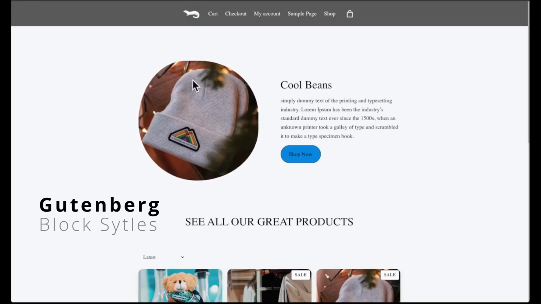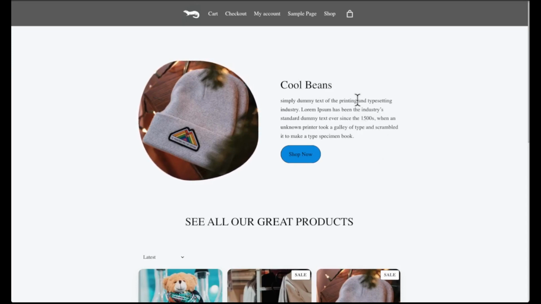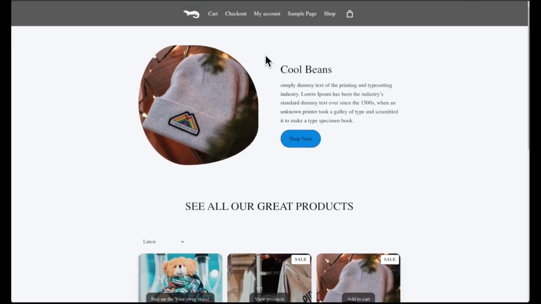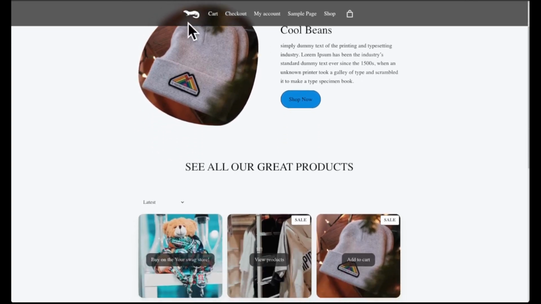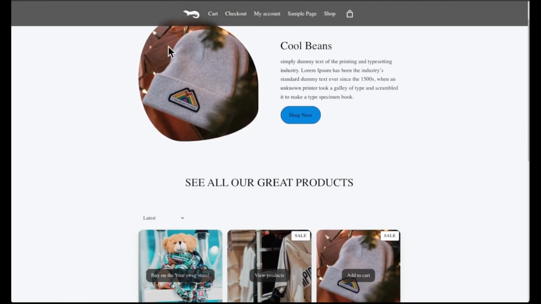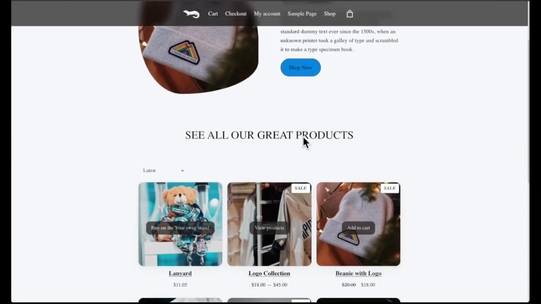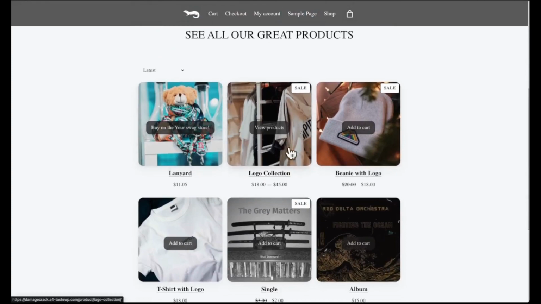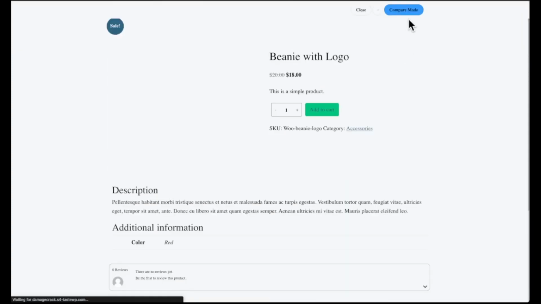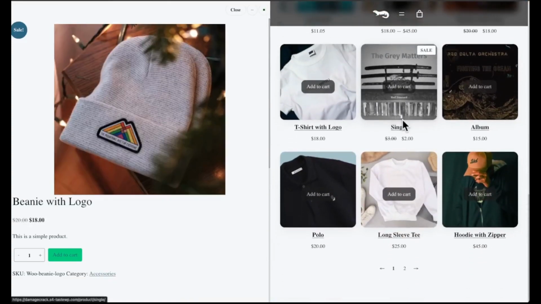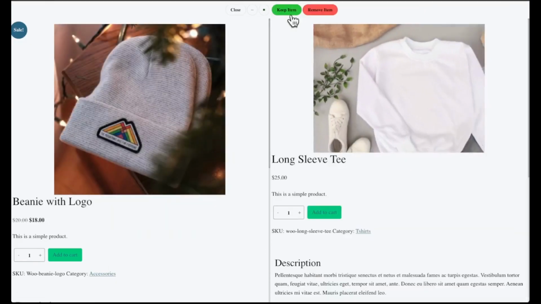In today's video we're going to cover full site editing and using block styles to make your store look unique and amazing. As you can see, we got a fixed header with the blur and also some nice little underlining on the menu, a blob effect on a picture, nice animated button, some really cool styling for a shop page paired with dynamic shopping will make one amazing experience for the customer.